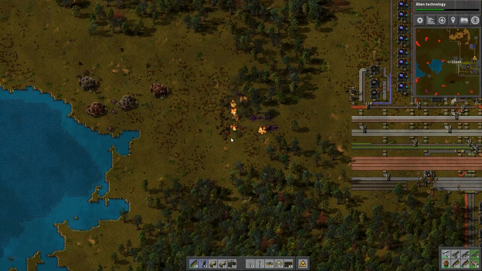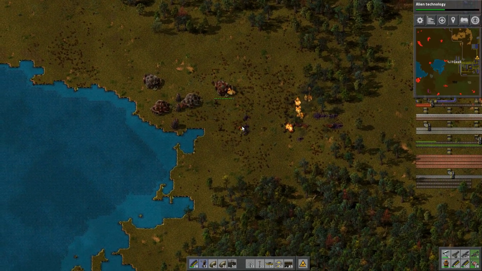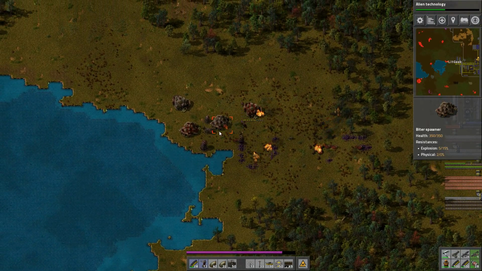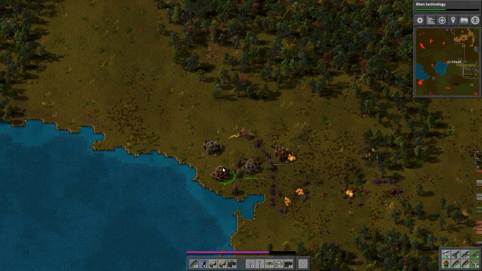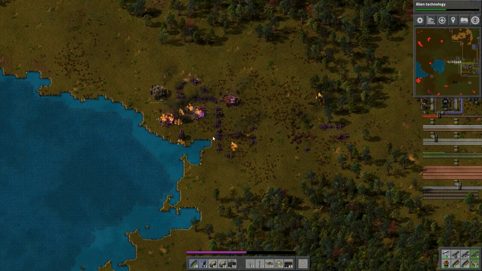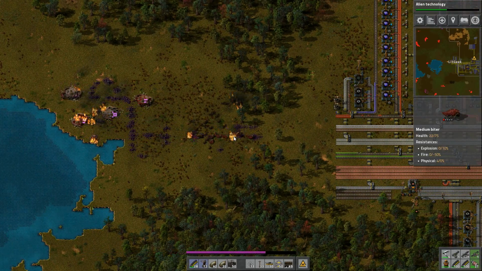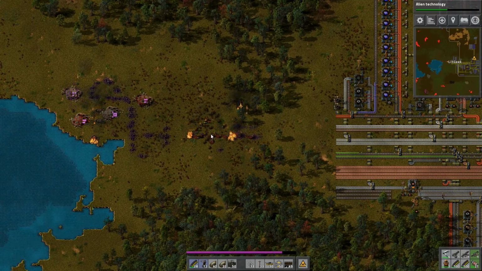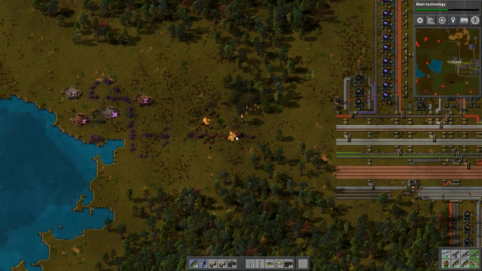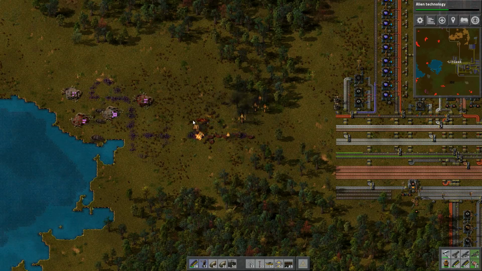Yes, we are a little bit more durable now than we used to be. So, in past episodes when you've seen me do that, I've been quite concerned that we just wouldn't survive the number of biters coming out, but this time it's actually quite a trivial matter to take the biters out and wipe their base out as well.